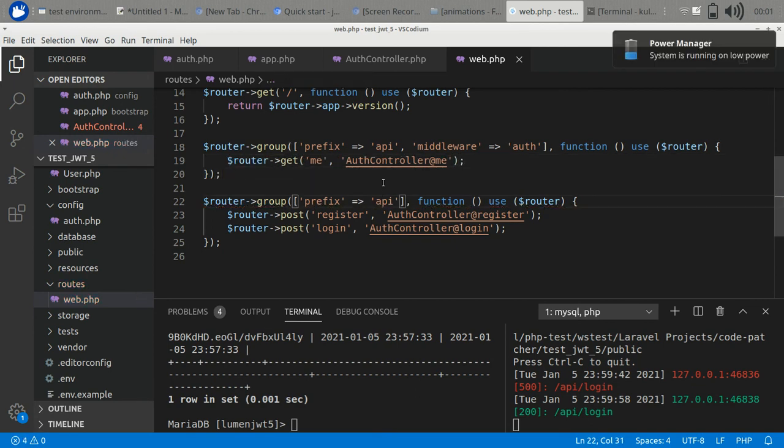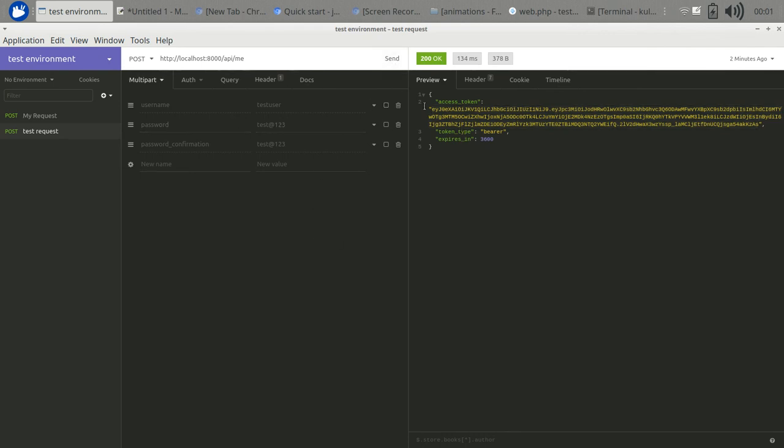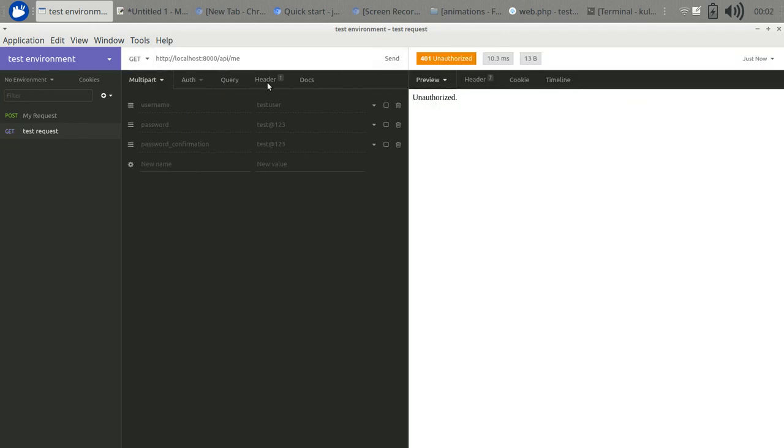Let's hit the me route. So API me. We don't need to send any parameter. Let's copy this token which we got in the login. Method not allowed. Okay, we need to use get. Unauthorized. So we need to send the token.